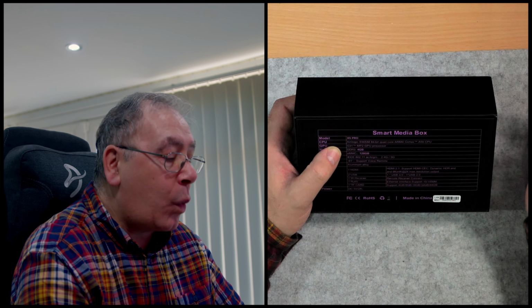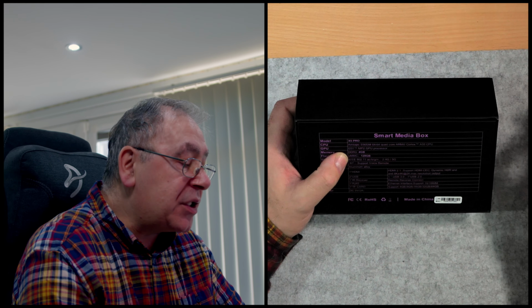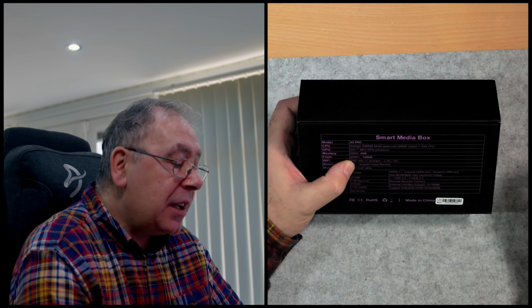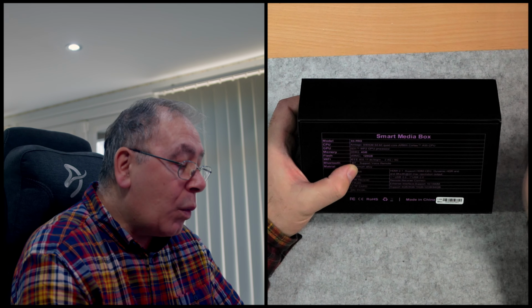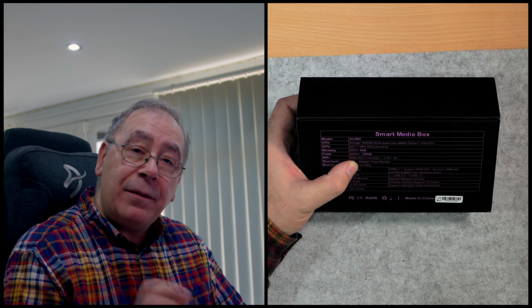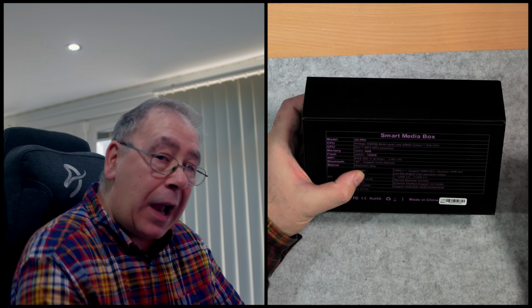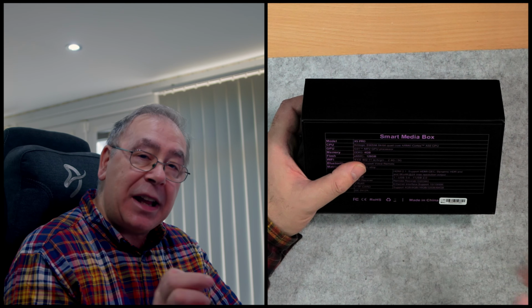So model number, this is the X5 Pro, CPU's Amlogic S905X4 64-bit quad-core ARM Cortex A55 CPU, apparently. GPU is a G31 MP2 GPU processor. Memory is DDR3 4GB. Flash eMMC is 128GB. Wi-Fi is the standard 802.11 and it does 2.4 gig and 5 gig, just in case you need to know. Bluetooth support for voice remote, aluminium alloy case, and hopefully it will distribute the heat even better than plastic. Well, it will, without a doubt.